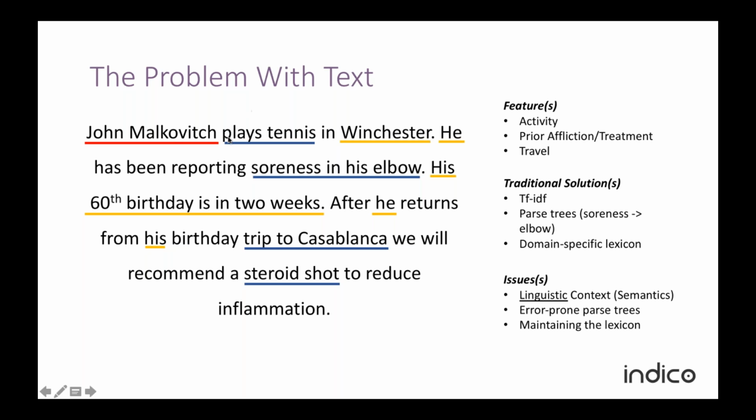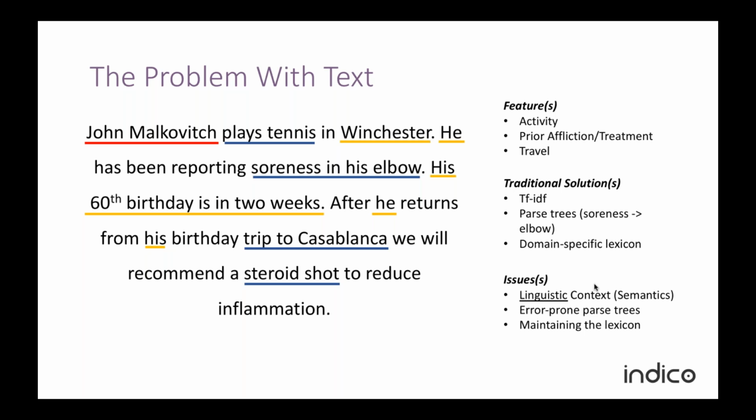The real issue you're going to run into when you start getting into these more nuanced pieces is this concept of a linguistic context as opposed to local context. So this is semantics and synonyms and things along those lines. You're going to start to realize that, especially when you're dealing with real world data, parse trees are not particularly accurate. They make really strong assumptions about exactly how you string a sentence together. And when you're dealing with something that's not written in perfect English, like a tweet or doctor's notes, these parse trees actually have a very high error rate. And finally, anytime you introduce a dictionary or domain-specific lexicon, you have the issue of maintaining that lexicon, making sure it's up to date, making sure it's appropriately consolidated, which is tremendously expensive and time-consuming.